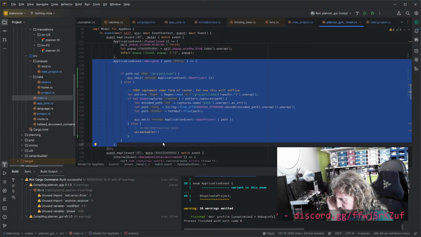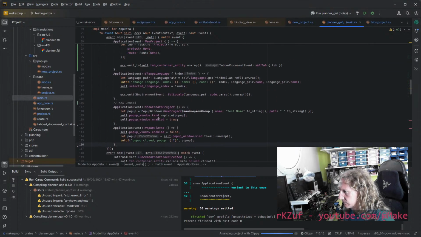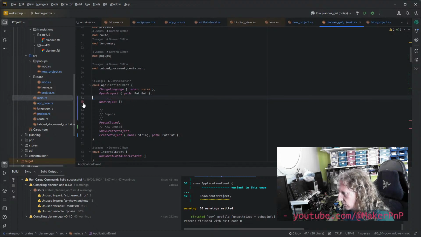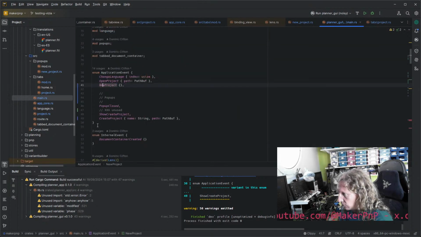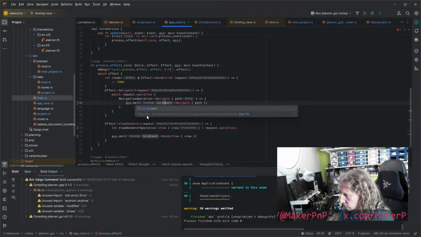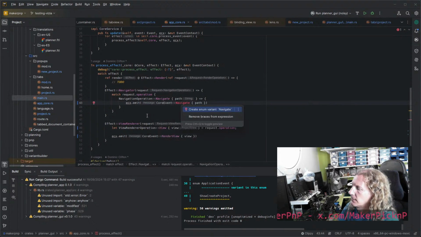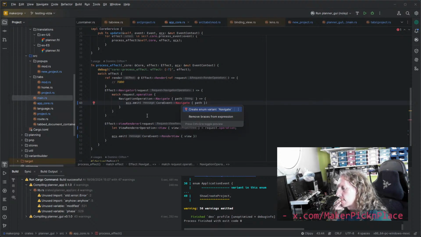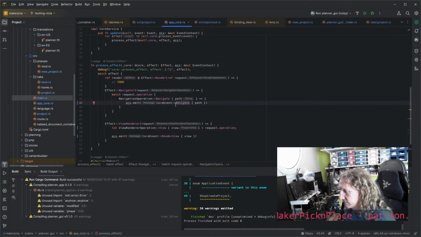Pretty sure that we can just delete navigate from the application core now. And what we want instead is a core event navigate. I don't even know if we need navigate at this point, but nothing's currently handling this, so nothing will happen here.